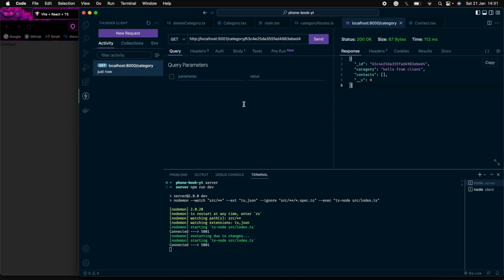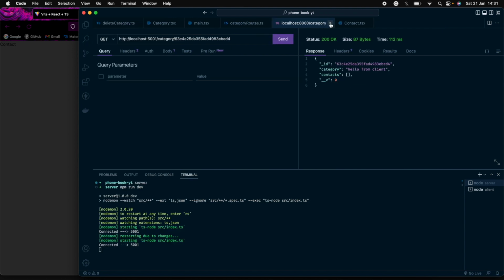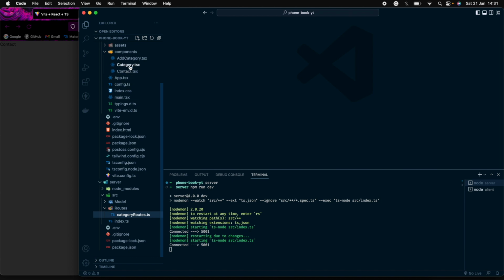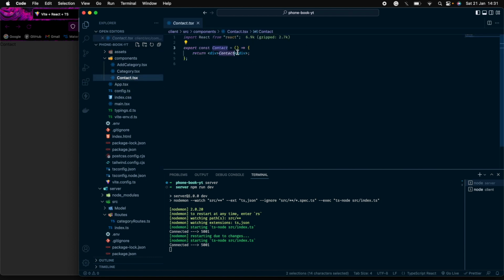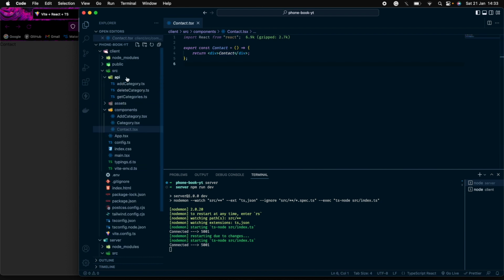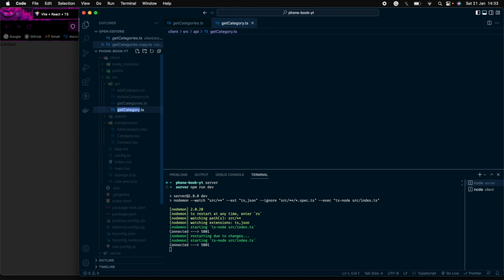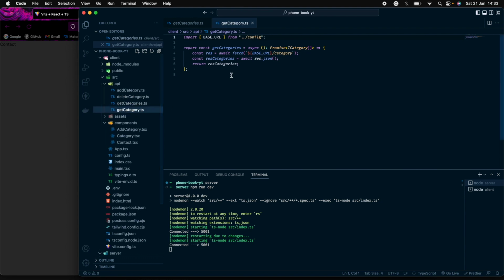So now let's go back to our client side. I'll delete all this, close all that. So in contact here, let's start rendering out the data. In order to get the data, let's create an endpoint for that. I'll just copy this and call it get category.ts.